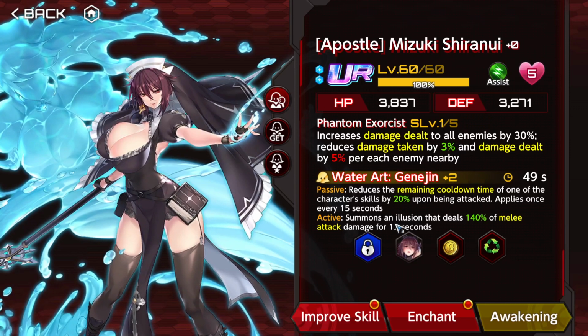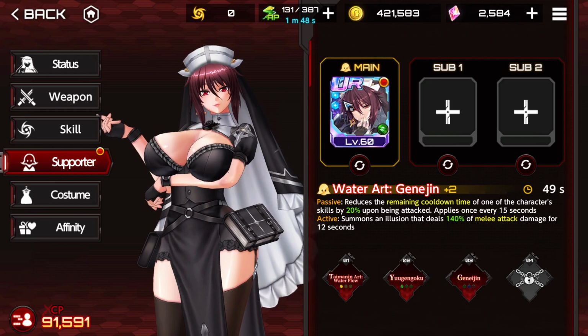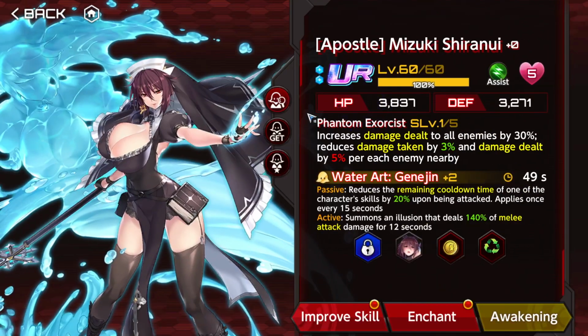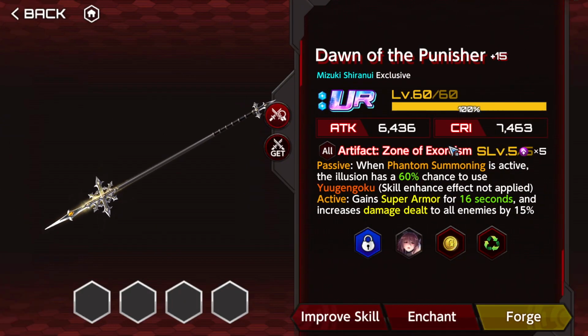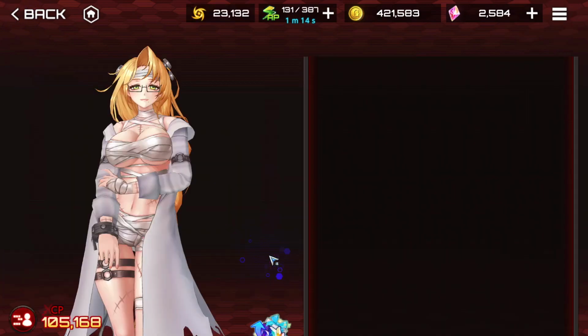The good thing about this one, summon an illusion that deals 140% of melee attack damage for 12 seconds. That's good, especially if you have the weapon, because you're going to use Yugengoku. So, the passive is horrible, but this is not too bad. This is especially good for tanks. And this is especially good if you have the weapon. So, do you want it? Not unless you want to use that specific build on Shiranui. But the weapon, you do want it. That's an amazing weapon. An amazing weapon, yes. Now, let's go with Emily.